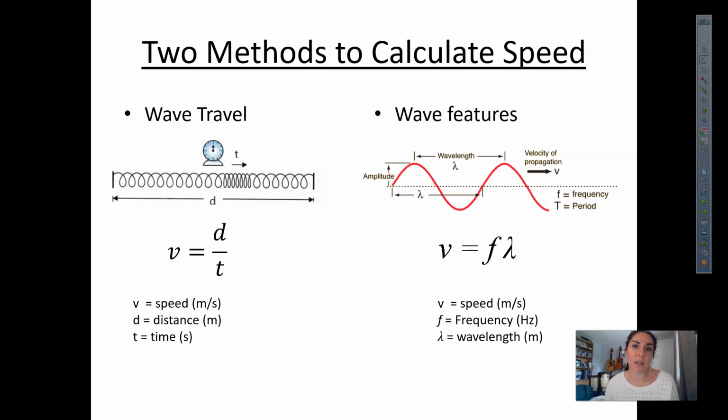This is a lab or demo I like to do too: I take a slinky and I stretch it out and we watch the pulse go through and we calculate how long it takes to do that. It's a distance over time calculation, so it's pretty straightforward. The new thing I'm going to introduce is called the wave equation. The wave equation is nice because instead of watching a wave and timing it, we can calculate the wave speed based on the characteristics or features of your wave. So if you notice here, I have frequency and wavelength. Wavelength is the size of the wave, and frequency is how often you make a wave. So if we have the size and the frequency, we can calculate the wave speed. And this is actually known as the wave equation.